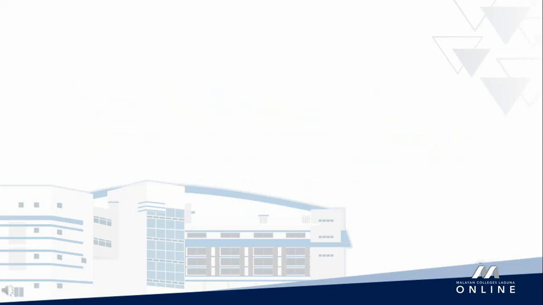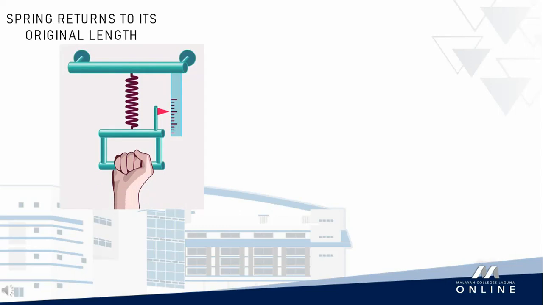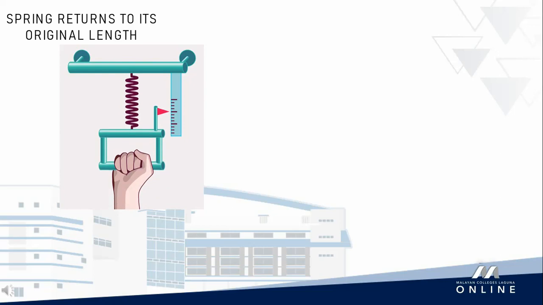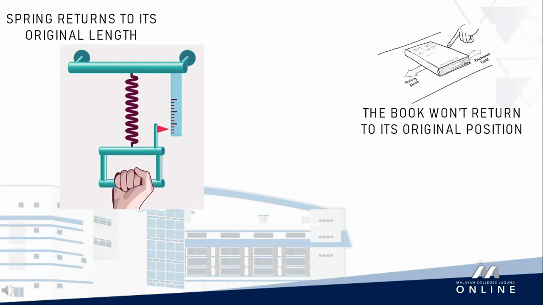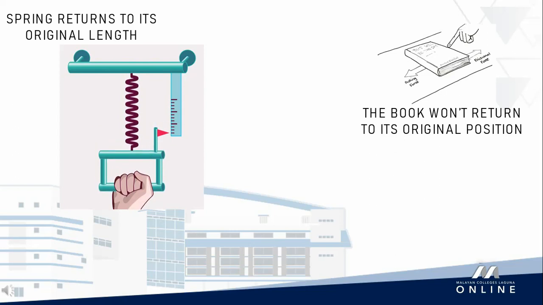When applying force to a spring and pulling the string at a certain length, it will return to its original position upon release, right? In the same scenario, when you push a book on a table, it will not yield the same result. Although the same amount of force is applied and work is generated in both scenarios, the nature of forces acting on the book and the spring is different.